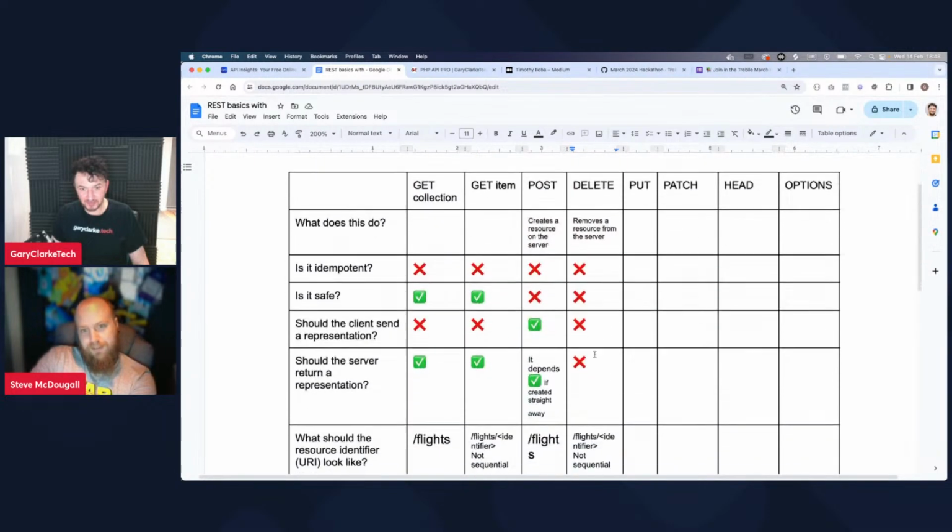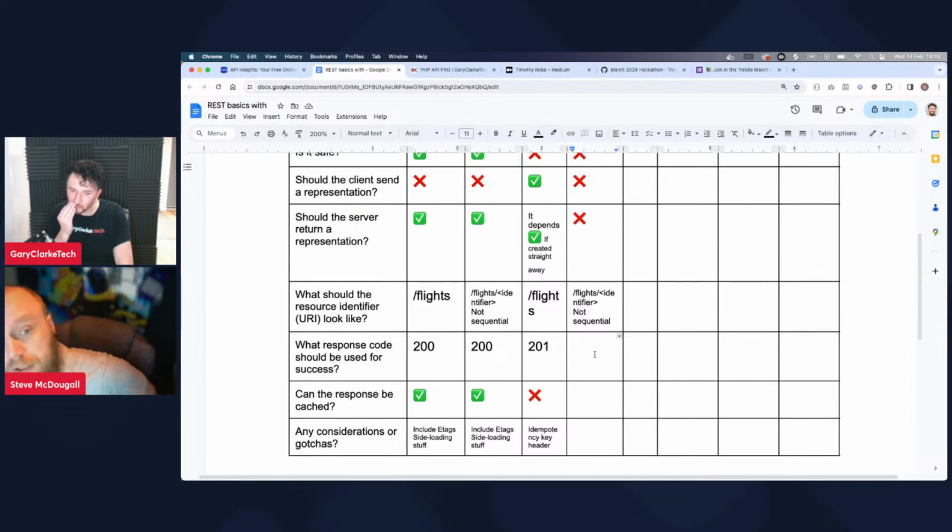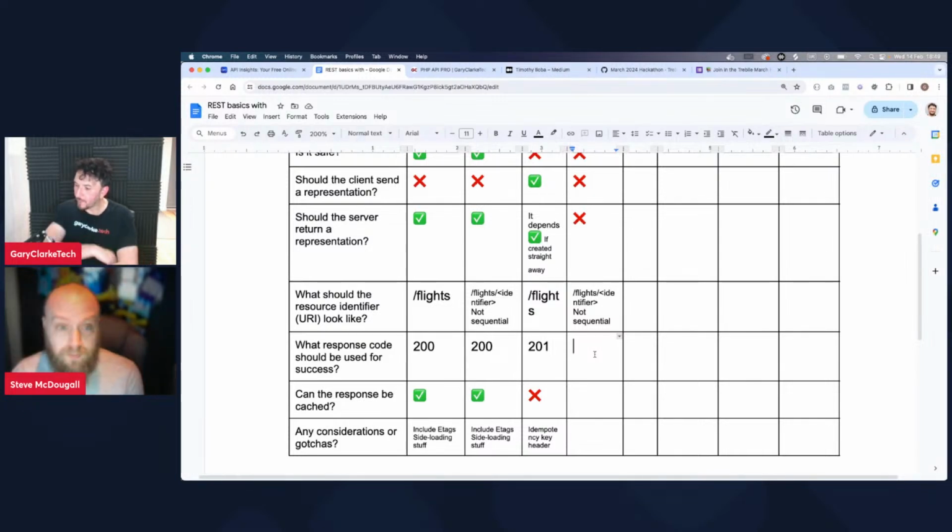All right, response code for a delete. So if it's deleted straight away, then it should be... This is where people argue. There's a few responses that you could return here. You could return a 202 that we accepted your delete request, or you could return a 204 because you've got nothing to give them back.